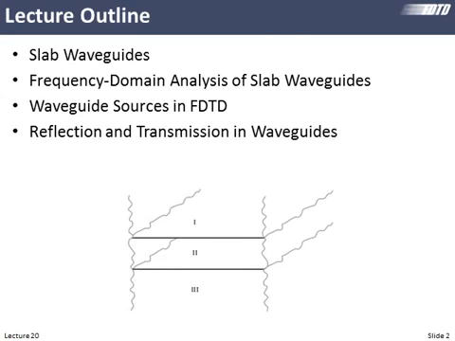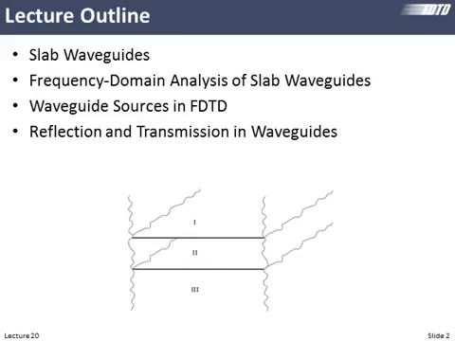So to get into this, what we'll need to do first is learn about slab waveguides and how to analyze them. We need to calculate the modes that exist in a slab waveguide, first order, second order, third order, that type of thing, because we may want to excite a waveguide selectively with one of those modes or some combination of those modes. And when our field comes out on the other side of our waveguide circuit, we want to figure out how much power is in each of those modes.